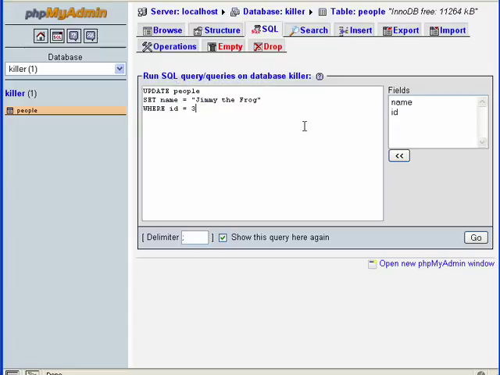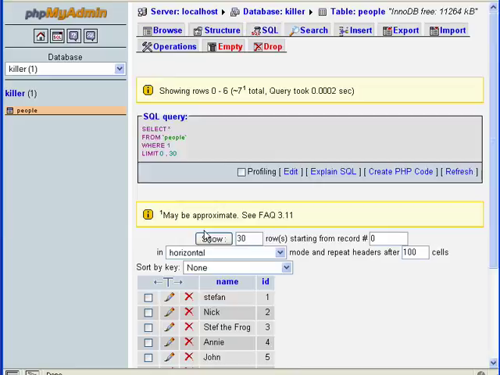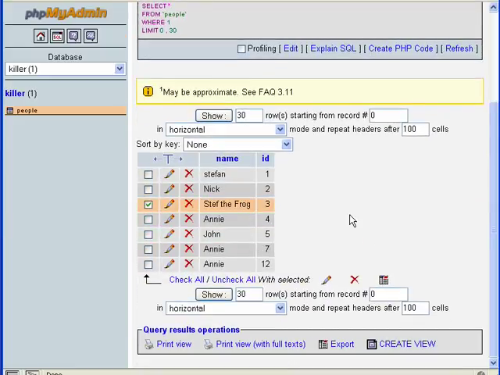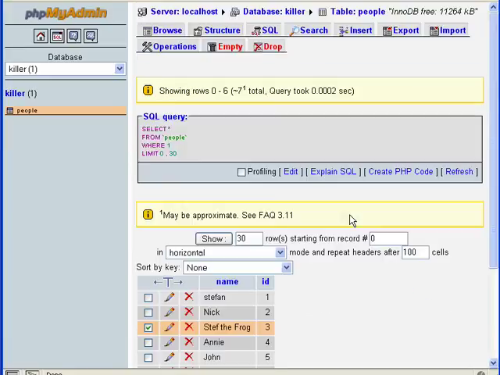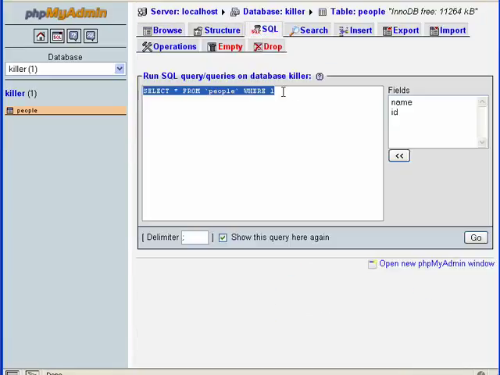So there you go, that is the update statement. Let's just say we wanted to change the name field of the record with an ID of 3, right? We want to change it to something else. We can call it Steph the Frog. So we just hit go, then we go back here. Now we do a select again. As we can see, Steph the Frog. So that's the update statement. Again, update can do much more, and we'll get into that a little bit more when we're actually doing some PHP with MySQL.